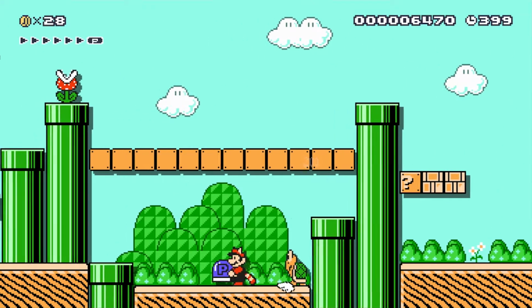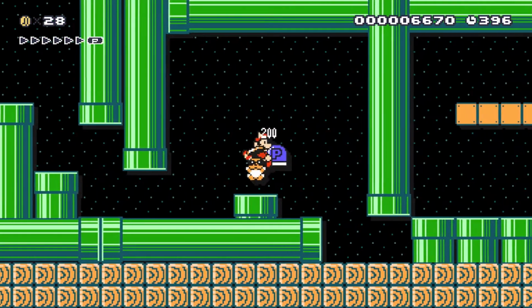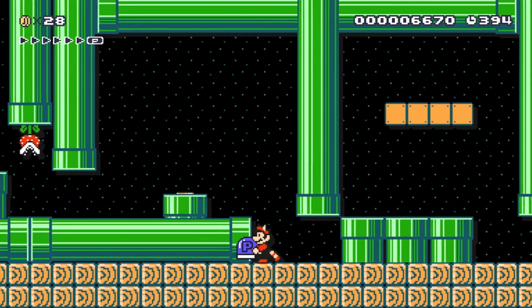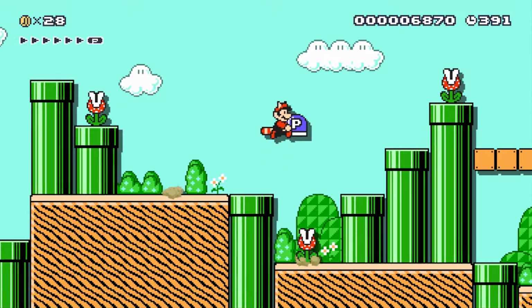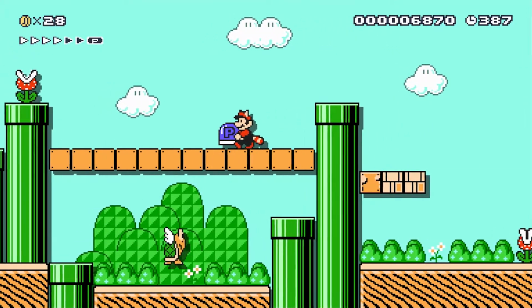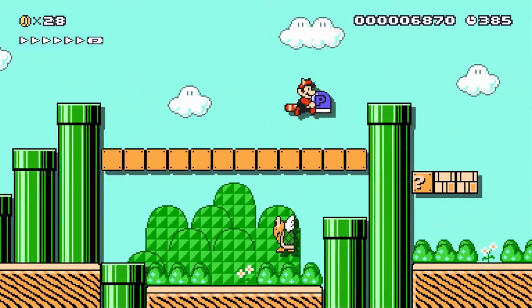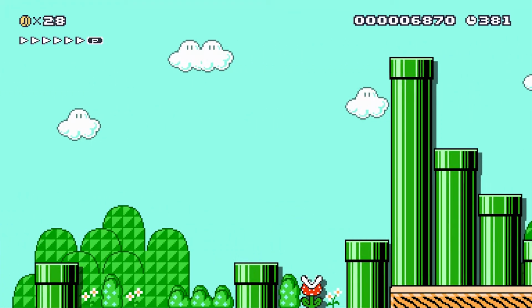But it's not here. So, I gotta go back. Where do I need to fly? I can't go in there. Wait, oh, they keep coming out of that way. Oh, I can go up here. Oh, mole's coming out. Aha, I bet you anything I need this section. I'm just gonna fly over the whole level.